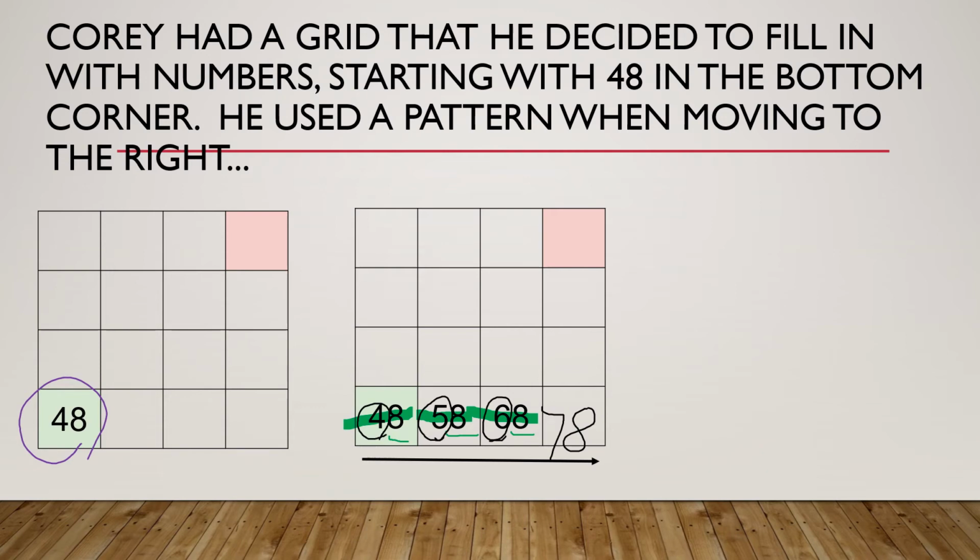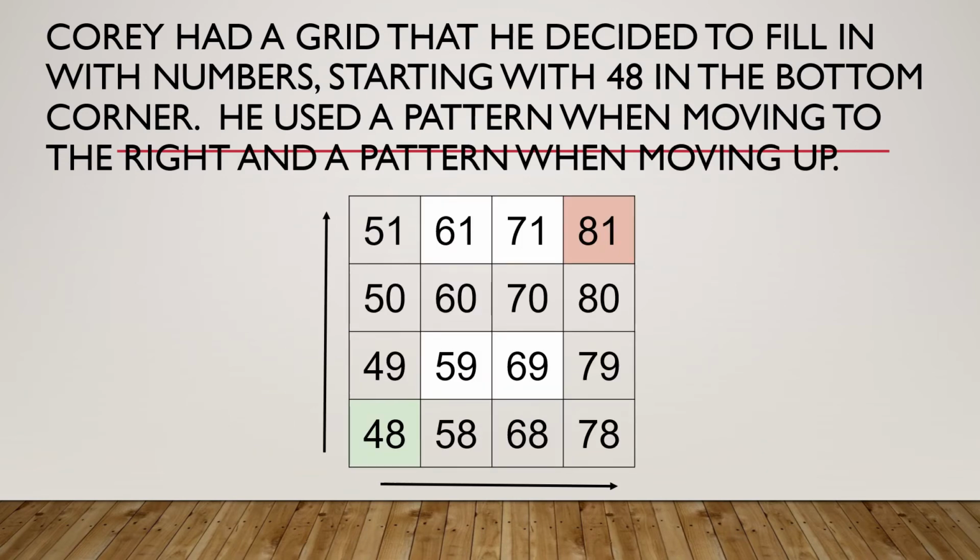All right, good job recognizing the pattern that Corey used in that last grid. Let's see if we can identify 2 different patterns this time using this grid. We're going to make this a little more difficult and look at 2 things. So first, let's look at the same pattern going from the left to the right. And we'll start at the top of the grid, and we see we have 51.